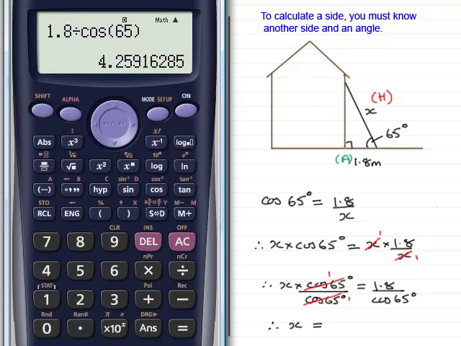So, you can see then that x is equal to 4.259 and so on. We need to just round this to an appropriate degree of accuracy. We're working to one decimal place here. So, I would suggest that we just do this to one decimal place. So, that would be 4.3, 4.3 metres to one decimal place, 1dp.